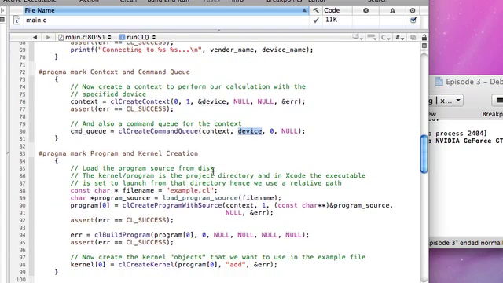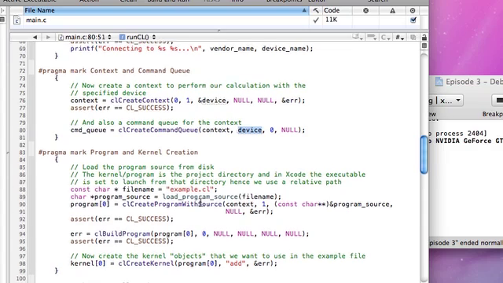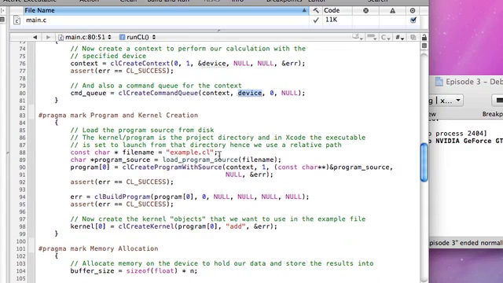So that's that part. Then what we're going to do is we're going to say, okay, now let's build our program. So we have our file. Now, here's the important thing. I think this is where some confusion may come from and where people might get a little concerned even.